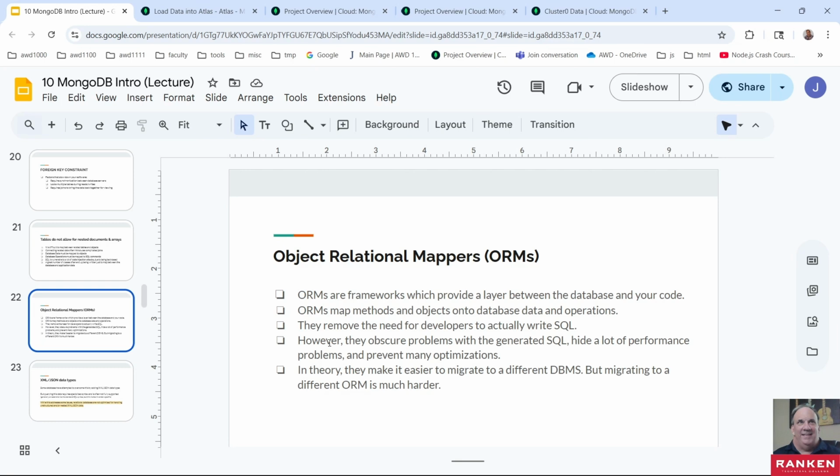ORMs are great because they provide some special methods that you can just call without having to know all of the specifics of the database, right? You don't have to know all of the specifics, and you can just call certain methods. And that's called the concept of abstraction. It's very important, especially in object-oriented programming, where you're hiding the lower level details and providing higher level access, like methods, without having to know the lower details of the database.